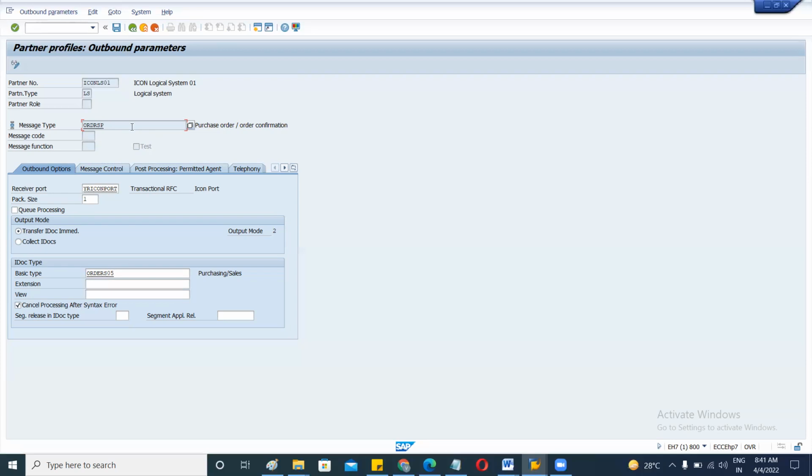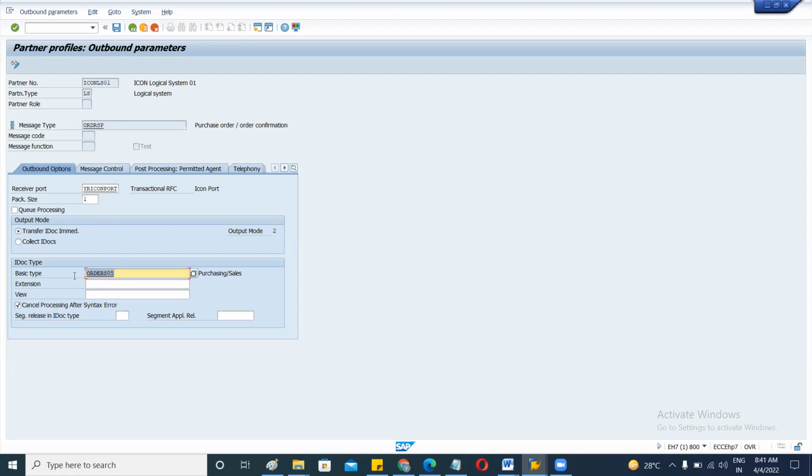Basically it is a purchase order confirmation, because the customer is purchasing, right? So you give the confirmation of his purchase order. It will go to the portal or to the customer and give the confirmation that we have received your order and the order is confirmed to be delivered on so and so date and time. That is how it will work.